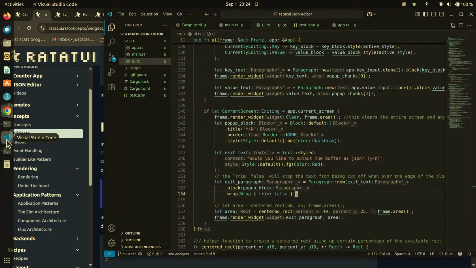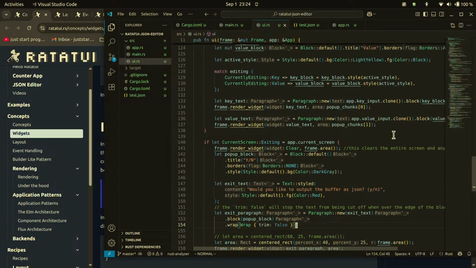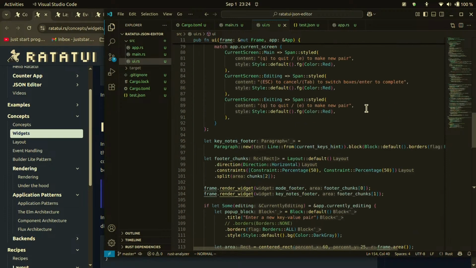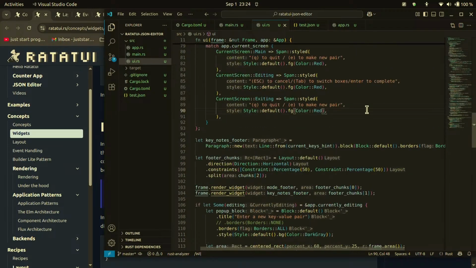I think here in the example, we don't see any box here. Let's check. Box. About widget ref.